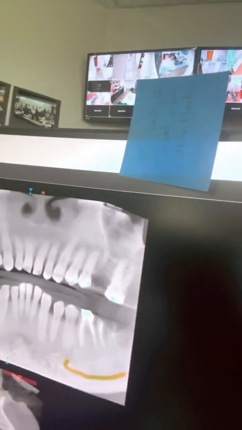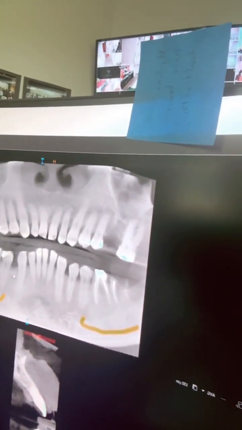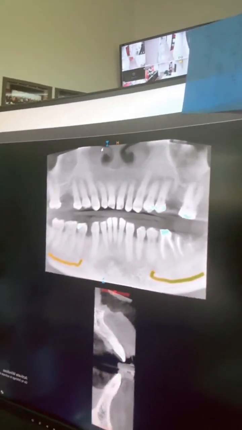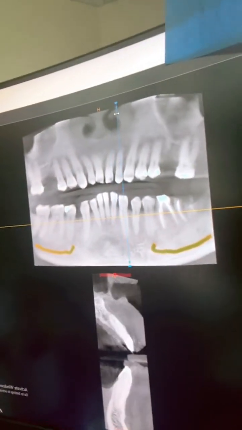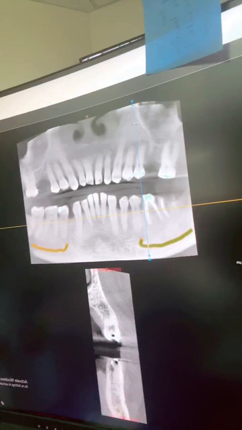We have to know where our landmarks are, the sinuses, the mandibular foramen. We need to know how much bone we have. I don't know if y'all can see this, but I can see how much bone I have available. All up here, I can use that bone. That's good bone up in here. And in the bottom, I always try to look at my bone here, and I can put as many implants as I need to. But right here, I can look mid-sagittally down here in the bottom here, move this down, and see how much bone I have around the premolars and the molar teeth available. I don't know if y'all interested in this, but this fascinates me. It really, really does, because I can see everything I need to do.